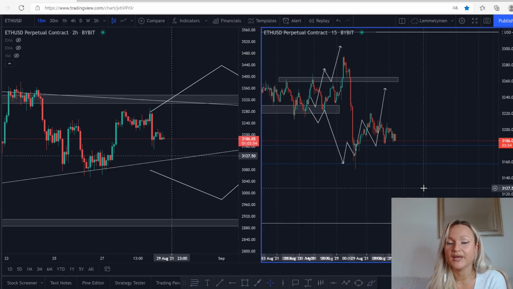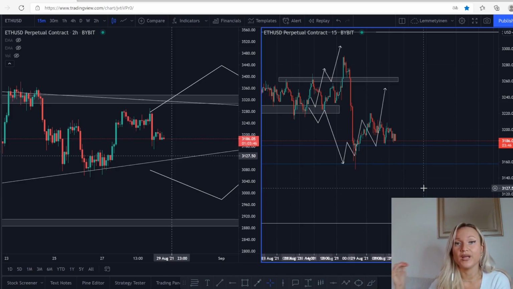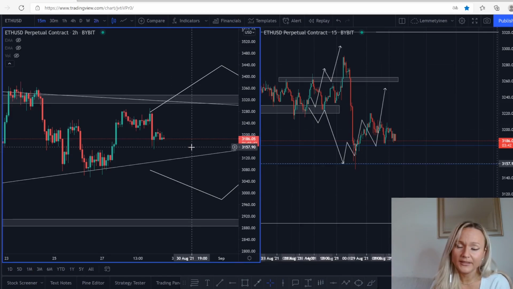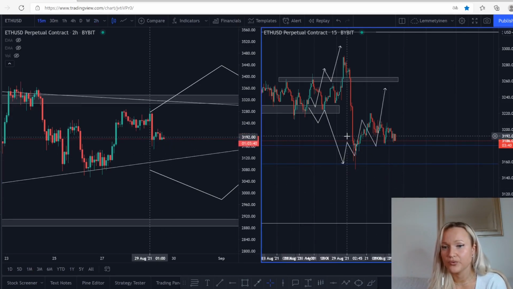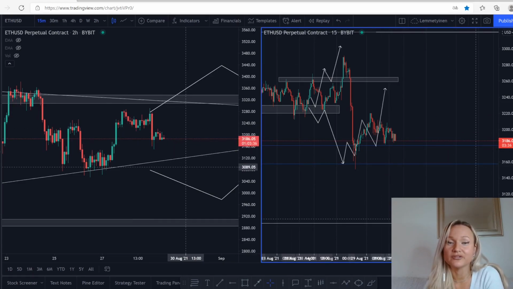So reversal patterns at these zones are the ones I'm looking for at the higher time frames, and I'm breaking it down to the lower time frames to see when it's breaking the downtrend. And if the market doesn't show signs to move to the upside, I'm looking for sells. That's just the way trading is.